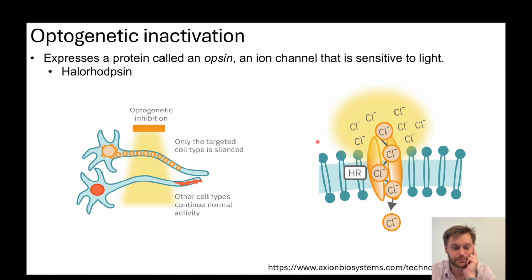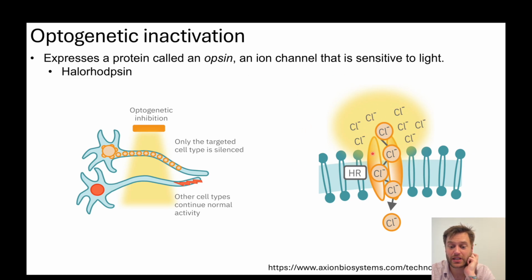And in this case, we're referring to a halorhodopsin, which is inhibitory. So when you have this protein that is an ion channel, it's a light gated ionophore, right? So we've gone over all those terms as well. If we had a voltage gated ionophore, like with sodium channels for an action potential, here we have a light gated ion channel, which in this case is sensitive to chloride.